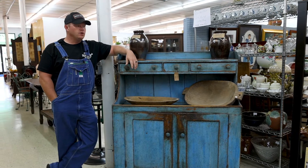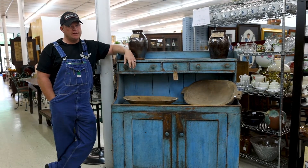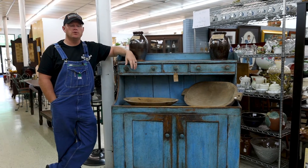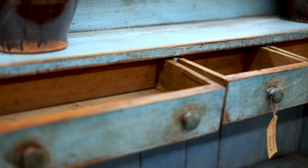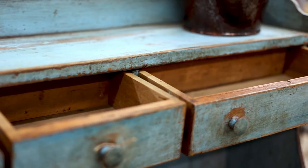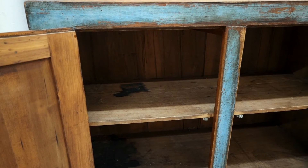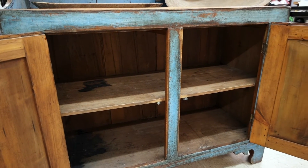EJ here at the Back Porch Antiques again, and I want to share a few pieces that we got in our primitive room — some really good pieces. I know there are a lot of people out there in YouTube world interested in high-quality, high-end old primitive pieces. This particular piece is a dry sink from the Tony Lewis collection. This old original blue paint dry sink is an absolutely beautiful piece, and I believe this to be the original paint, or at least very, very old paint.